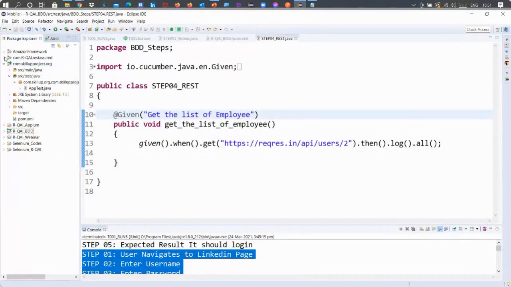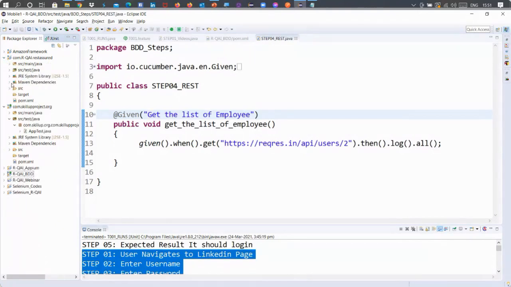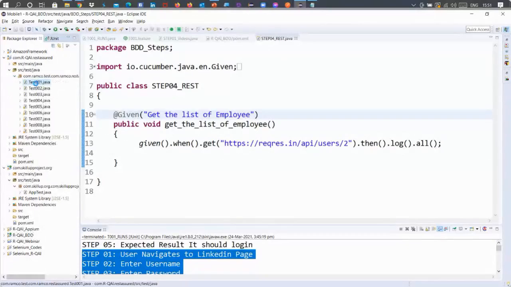Do I have a separate project for it? Yeah, it's the same way, team.